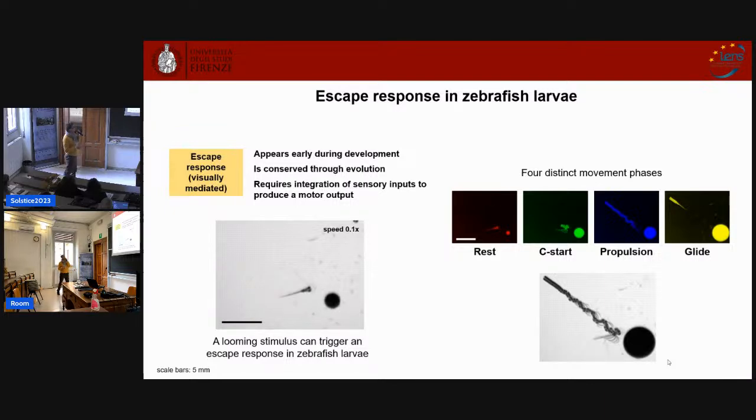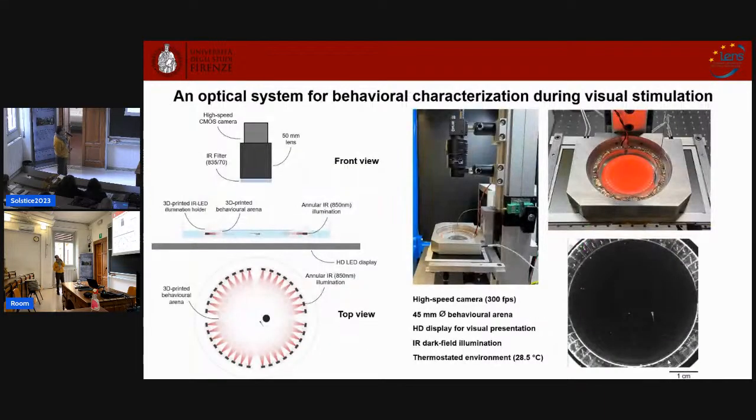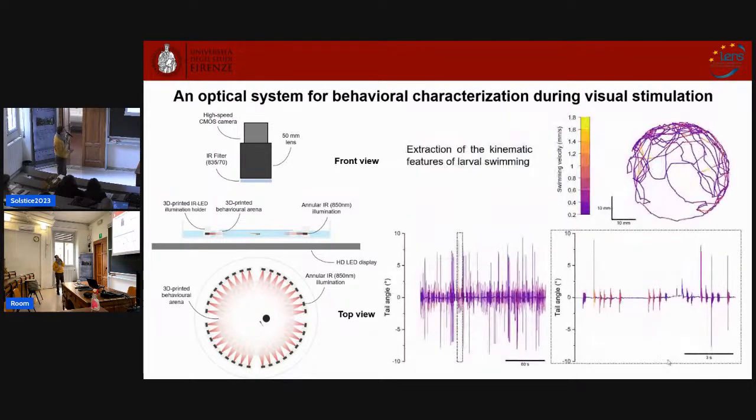Once we have done this, we reconstruct it in a behavioral chamber that you can see here, where there is the screen with virtual reality behind it. With the camera, we can segment all the trajectory of the zebrafish and its escape strategy. So we create a database at that point. By looking at the movement of the tail, we know in which direction the zebrafish is going. And at that point, we have a full database of the escape strategy with the movement of the tail.